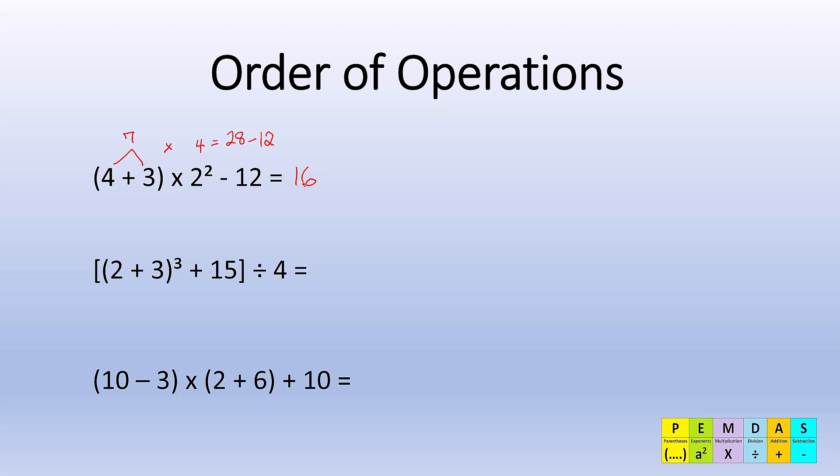Let's look at this next one. Here I have brackets and parentheses. Now the thing you need to know is that brackets are pretty much the same as parentheses, so they get done first. If you have a parentheses within a bracket or a parentheses within a parentheses, you do the parentheses inside first. So 2 plus 3 gives me 5.